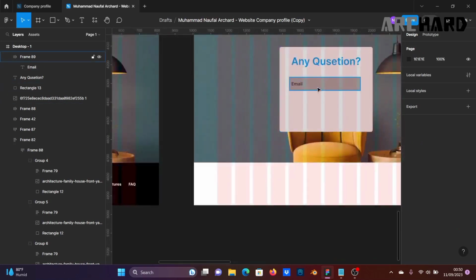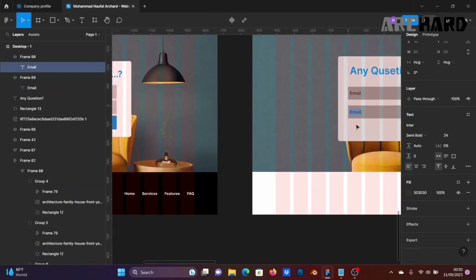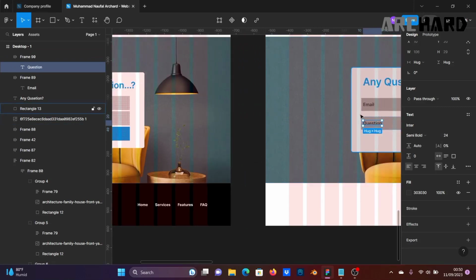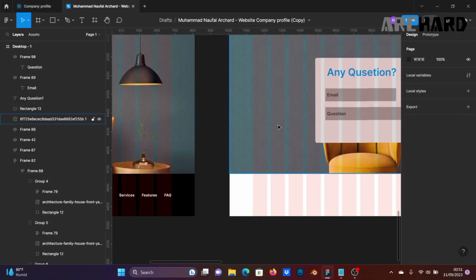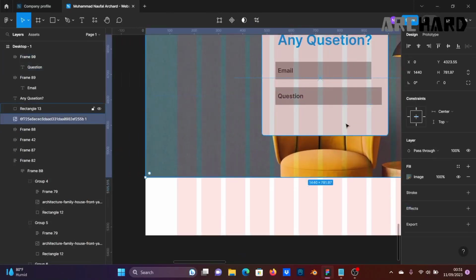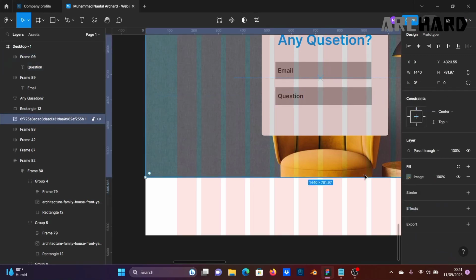And I want to duplicate this and change the text to question. Like this. And change the horizontal padding like this.